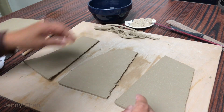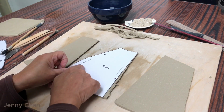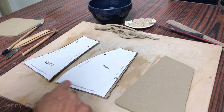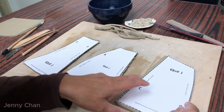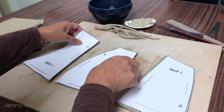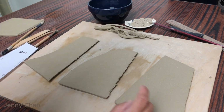In the template I provided for you, this is side A and side B. So side A is attached to side F. And then side C, this is side B, and attached to side C. That is how I assemble it. But feel free to mix it up. It doesn't have to be assembled the way I gave you.